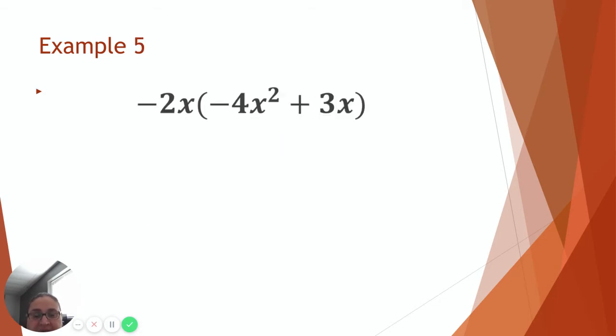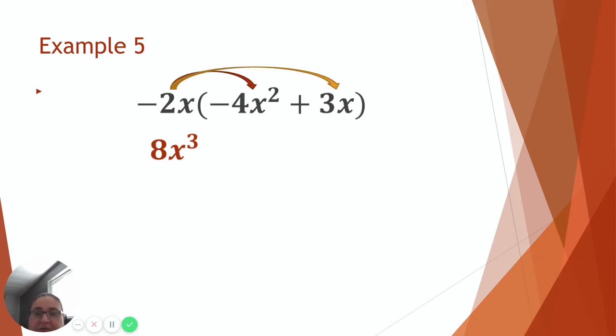Next example. This one's a little tricky because I have an x on the outside and I also have x's inside. So when we multiply, we're still going to distribute because of the parentheses. So I do negative 2x times negative 4x squared. I get 8x cubed. The reason I get 8x cubed is because negative 2 times negative 4 is positive 8. Then I put a 1 just to remind me that there's only one x over here. So when you multiply, I have 1x here, and I got 2 more over here. So in total, I have 3 x's, and that's how I get 8x to the third power.